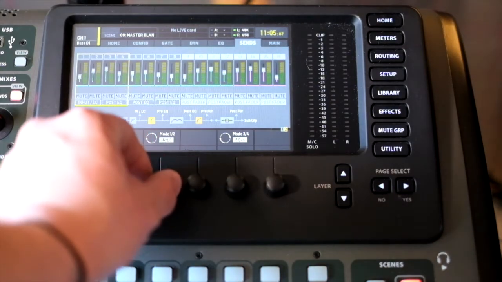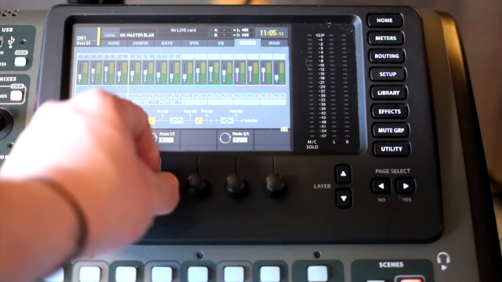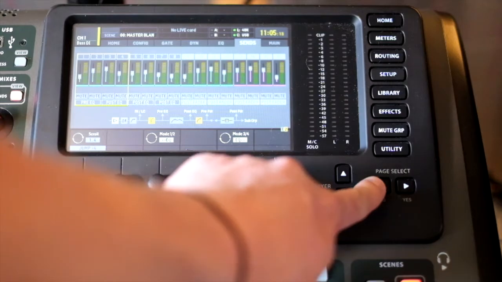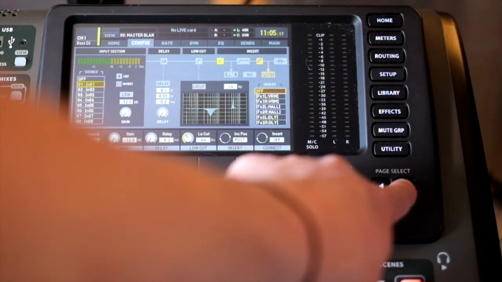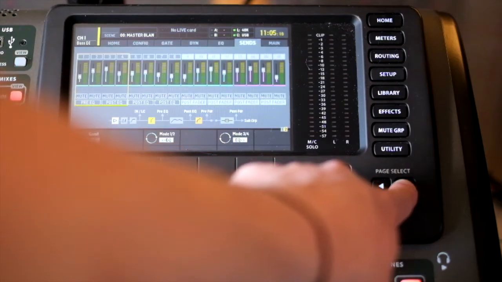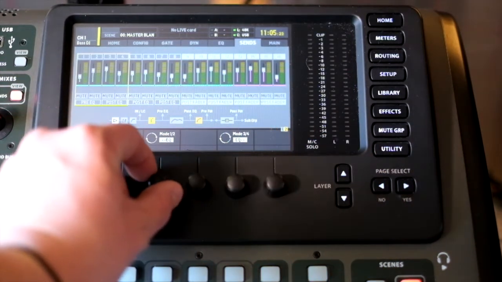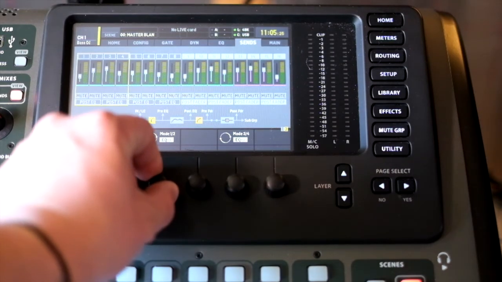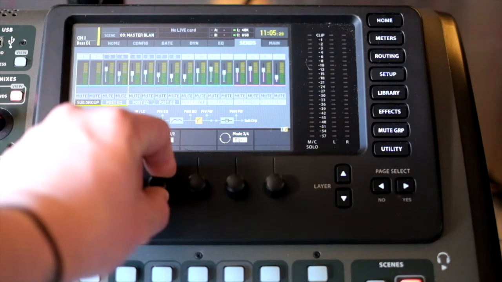So you can have them as an input, you can have them pre-EQ, post-EQ. So pre-EQ in the signal chain will give you the gates, then post-EQ, pre-fader, post-fader.